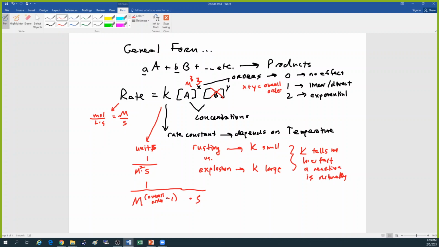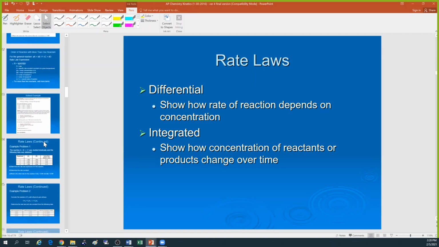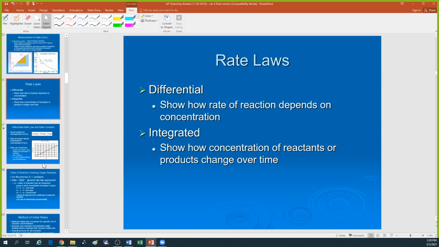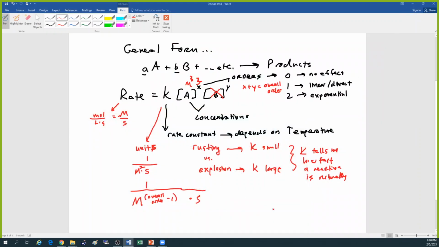Okay, so let me grab a problem that's pretty straightforward because it only has 1 reactant, and I think that's a good place to start. Because if there's only 1 reactant, it should be easier, theoretically. And then I can also introduce you to what the data looks like in these problems. So where's that first one I wanted? This one. Okay. Let me just copy this problem so I can write on it.